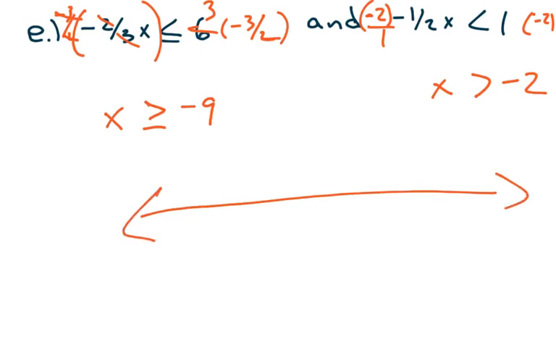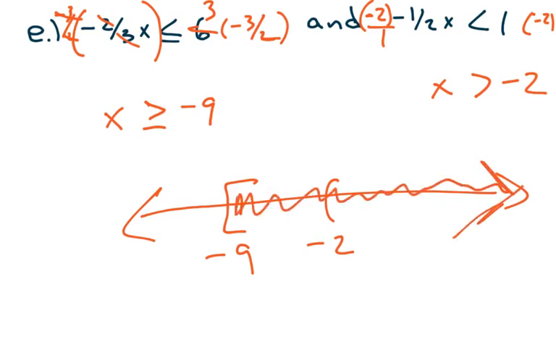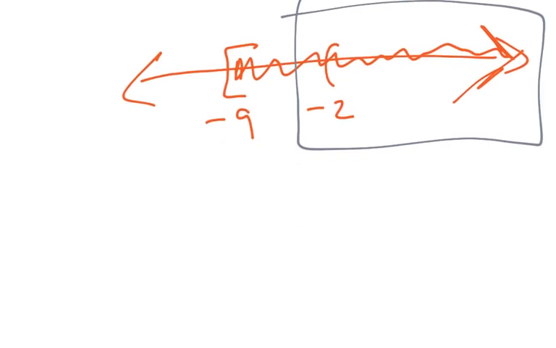Now when I graph this, x is greater than or equal to negative 9, and x is greater than negative 2. So the first one is all of this, the second one starts at negative 2. What is the intersection? The intersection is what they have in common, which is just the negative 2. So we'll say negative 2 to infinity. So I think if you just draw a picture to illustrate what's going on, this is not nearly as difficult as it initially appears to be.